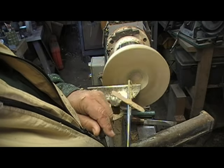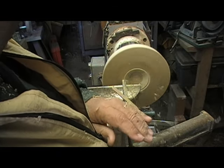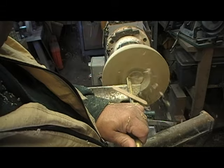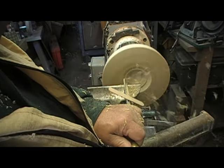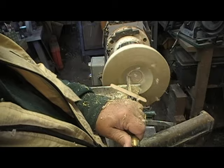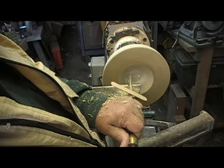Now, I have to keep both hands on because it's safe, but actually all my energy is running straight down the tool. I read a little bit of a cut there and then all I'm doing is, look, watch the bevel now. See how it slides right down that line? Just a 3/8 inch shell's worth grind. This is on a 3/8 inch deep fluted hollowing bowl gouge from Dave Keyway Tools.